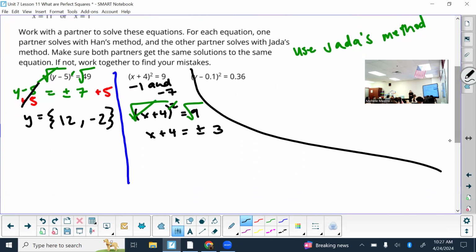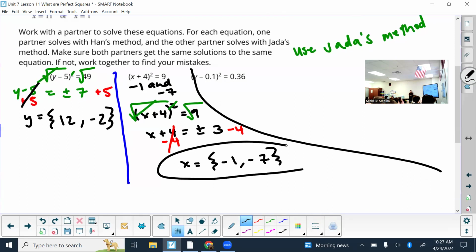The calculator will only tell you the positive, but really there's 2 every time it's square root. Opposite of adding 4 is whatever you do on one side. And don't forget to solve for both cases. What is positive 3 minus 4? Good. What's negative 3 minus 4? Good, so that is correct.